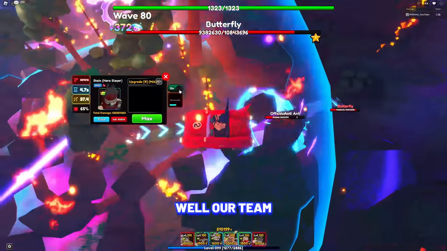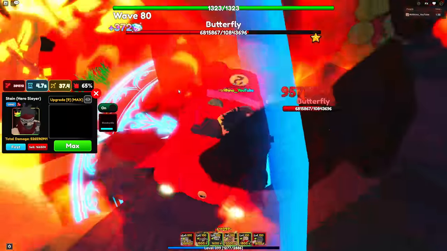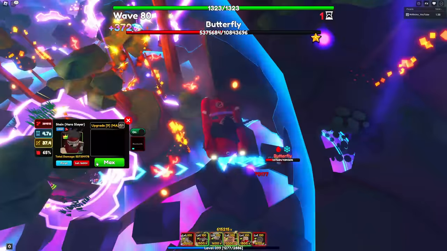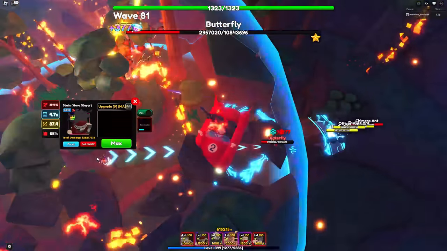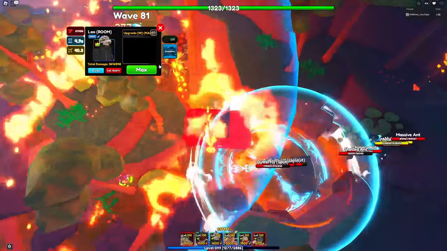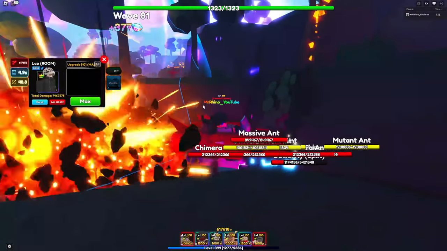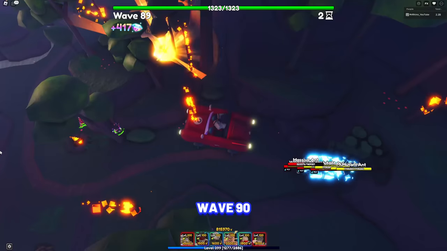Well, our units can easily kill this boss. Easy, bruh. It's crazy how uniques can just do this much damage, bro. Augers. Goodbye, Butterfly. I want to use Law. Come on, let me use Law right now. Shambles. Sheesh. They're all back there. That's crazy. Let's go. Wave 90.